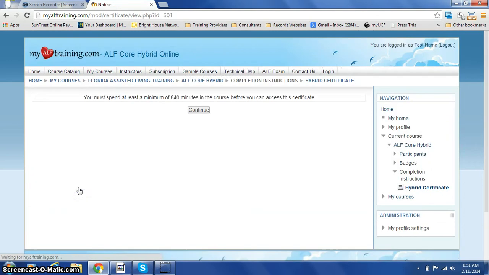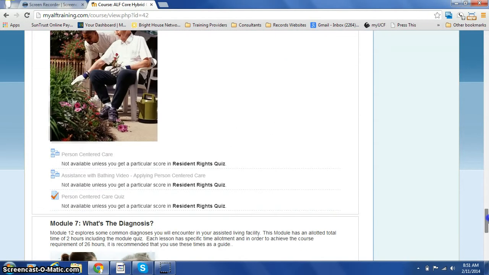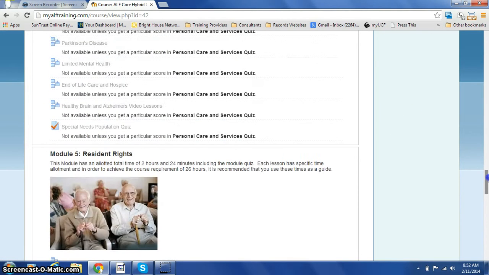After you've completed all of these, you'll be able to generate a certificate. Okay, it says here you have to spend a minimum time of 840 minutes, which is 16 hours. I'm sorry, 14 hours, and then we do 12 hours on site. Okay, once you generate, this is the certificate you need to bring with you to the on-site core. So generate the certificate, bring it in to us. We also get notification when you generate it. Then we can give you your certificate at the on-site training. So don't forget, bring your certificate or at least generate it. If you forget it, we'll still get notification and we can look it up.